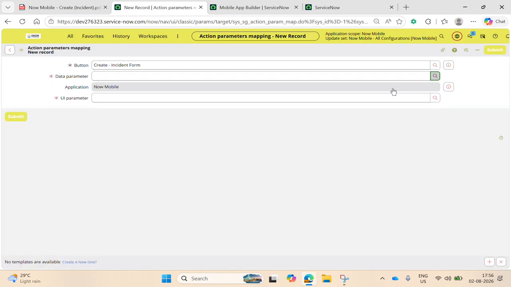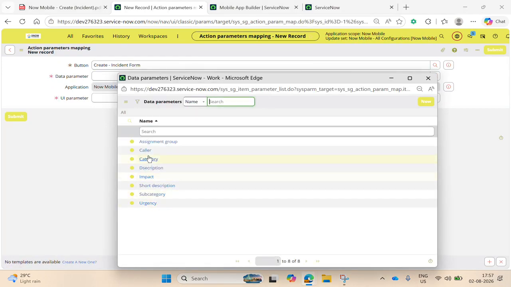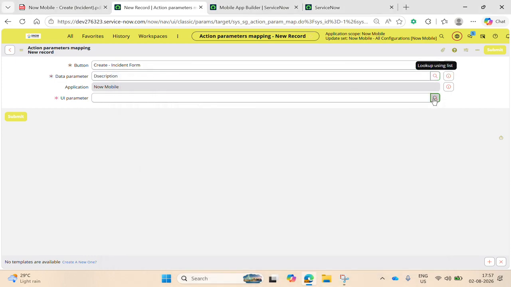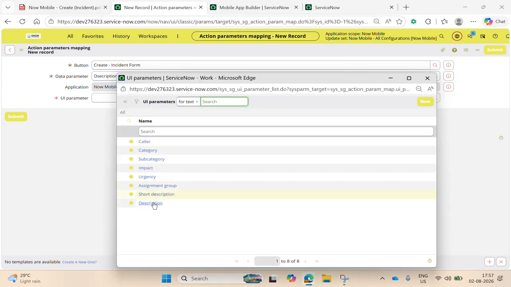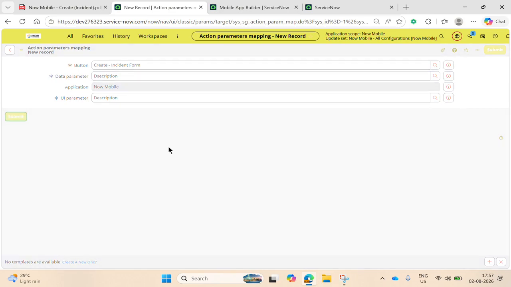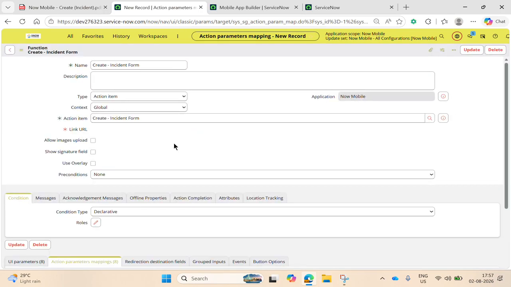The final one, description. So we have completed the action parameter mapping as well. So our data, whatever we are going to enter over the mobile, it will be binded to the native view as well.